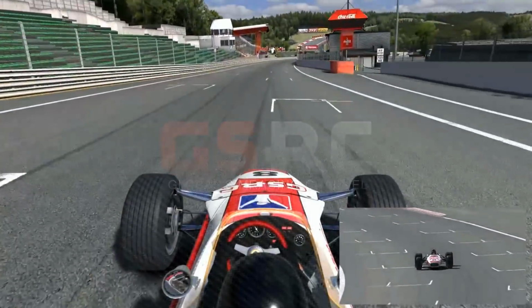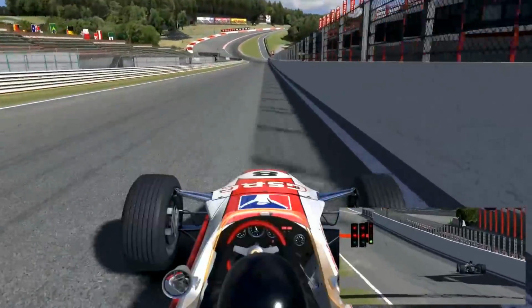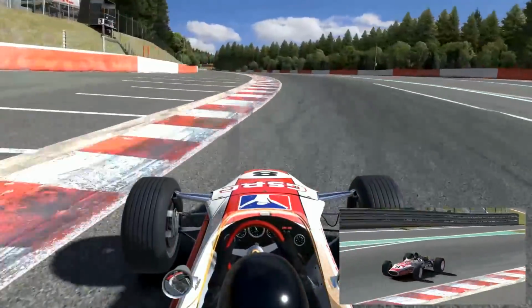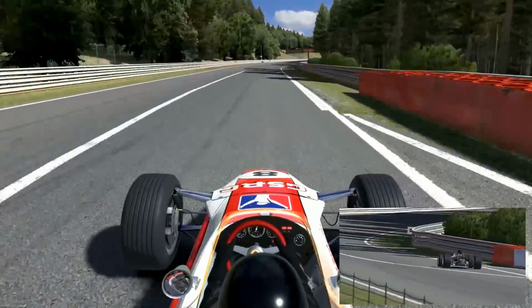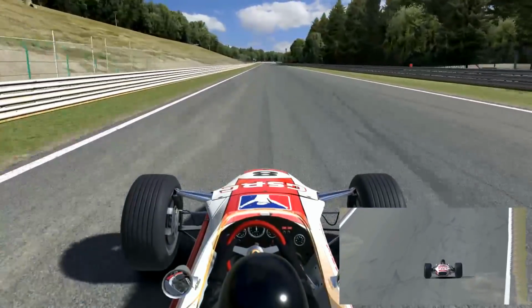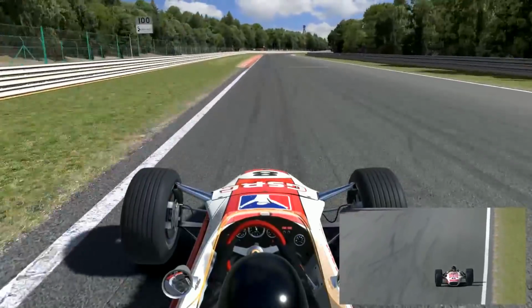All right, we're in the GSRC Lotus 49, so let's do a lap around Spa. Across the start-finish line, you're immediately faced with Eau Rouge. A fair bit of braking at the bottom will set you up to wind over Raidillon. The car gets very light, and getting on the power is extremely difficult here. And since it takes you onto the Kemmel Straight, it's extra important to find traction as soon as it's available. Every tenth of a second sooner you can accelerate, the more top end you're going to find by the time you hit the braking zone for Les Combes.